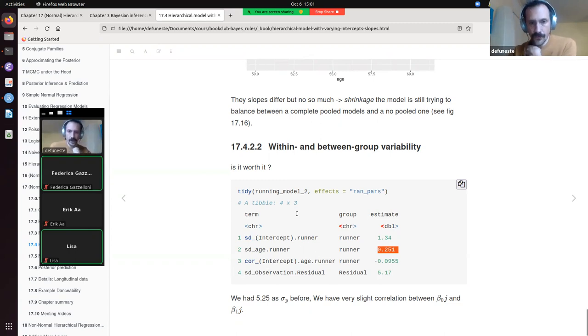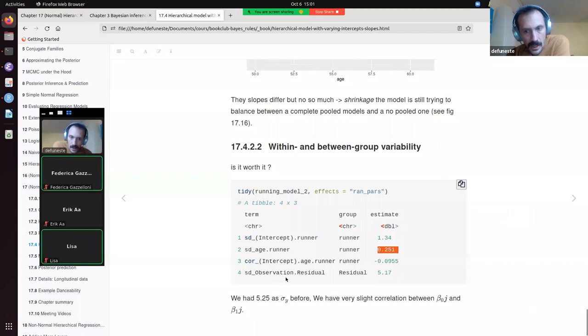This whole question depends on how interested you are in it. Was all this effort worth it? I don't think so for running time, but for some financial model it could be, depending on whether the gain is big enough. Also, when you check the correlation between the intercept and the age coefficient, you see they are negatively correlated, but it does not have a huge effect.